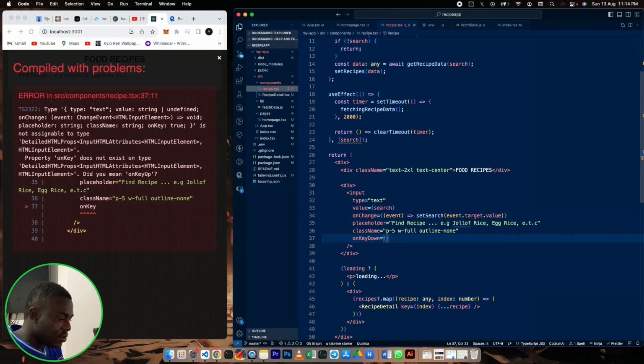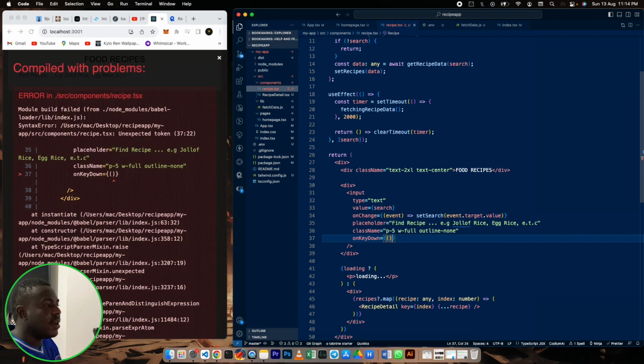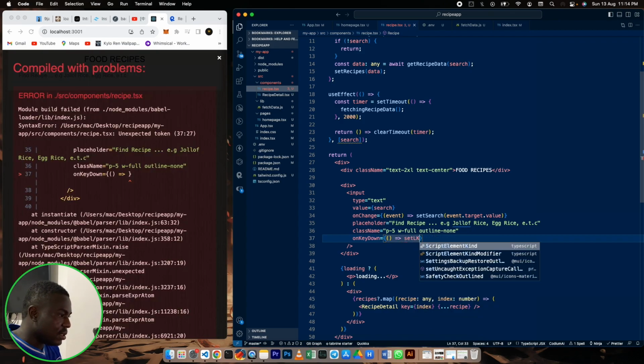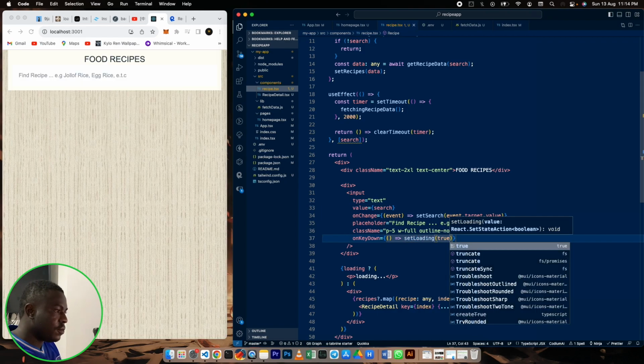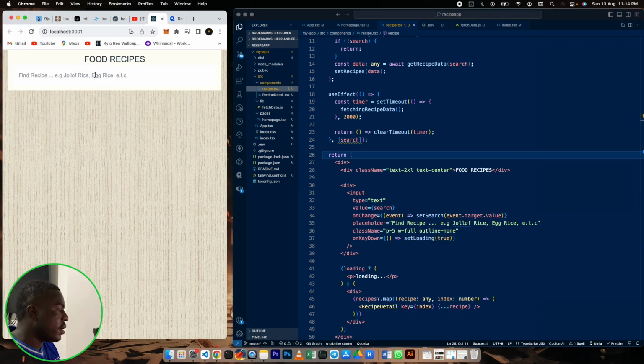This handler is saying the user has clicked a button on his keyboard. So once the user clicks a button on his keyboard, we want to set loading to true, right? So if we come here and say jollof rice, the user has started typing, so the loading is set to true. If we come back and say J, jollof, it is loading, right?